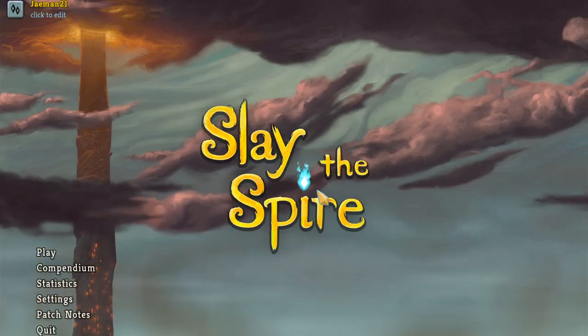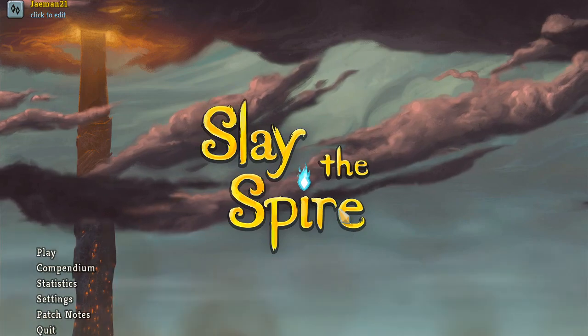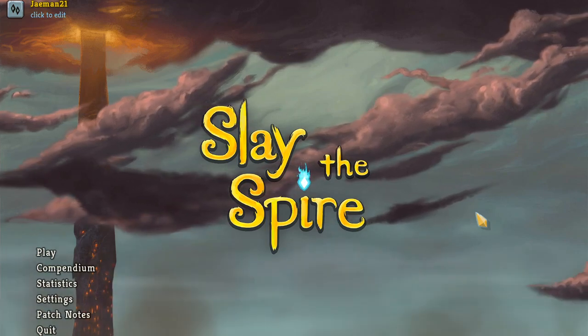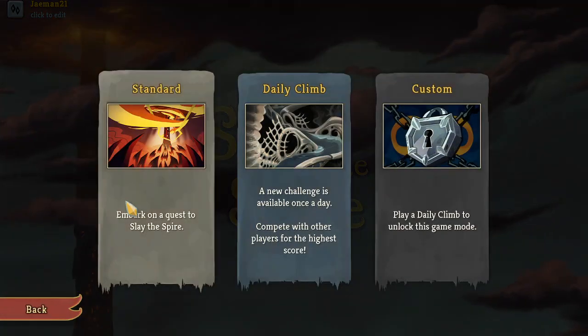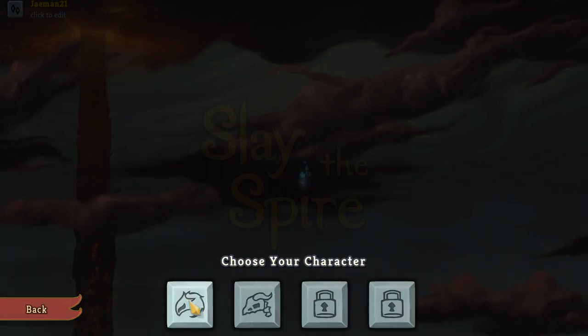Slay the Spire is a deck building roguelike in which you climb the spire to eventually defeat each of the bosses on all three of the floors, collecting cards and relics and potions to make yourself more powerful. And yeah, it's a lot similar to something like Hearthstone that a lot of people would probably be familiar with, but with roguelike elements thrown in.